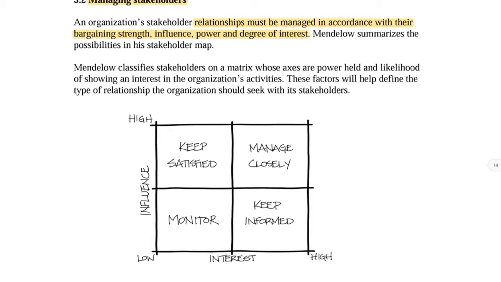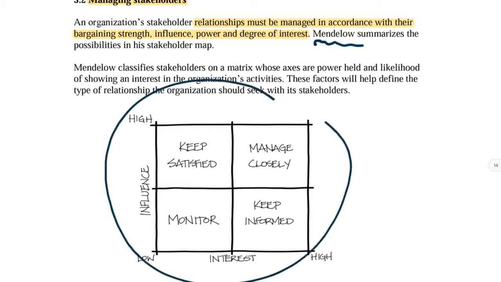That's why the next topic we are going to cover now is called the Mendelow matrix. Why do we call this the Mendelow matrix? Because the author, the person who created this model, is called Mendelow, and it looks like a matrix. That's why, in short, we normally call this the Mendelow matrix. Or some of the reference books will mention that this is Mendelow stakeholder mapping. Can also. Actually, no need to argue on the names of the models. Anything you call it, however you call it, is okay.